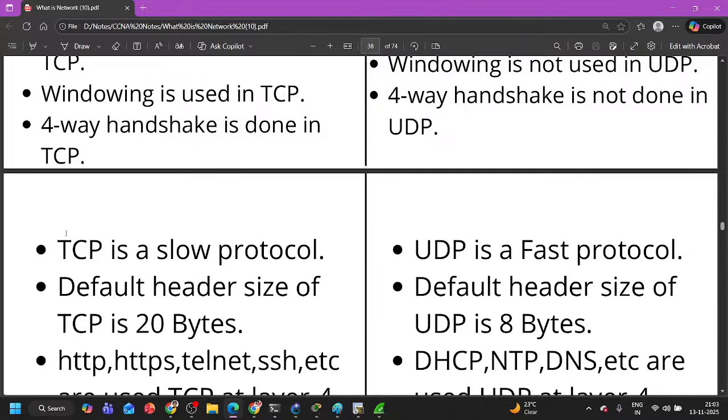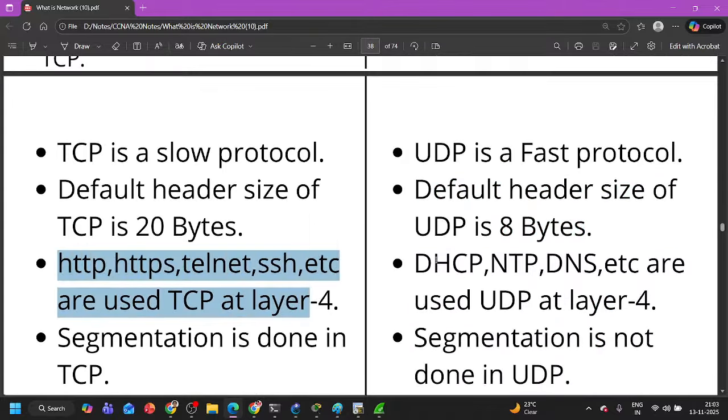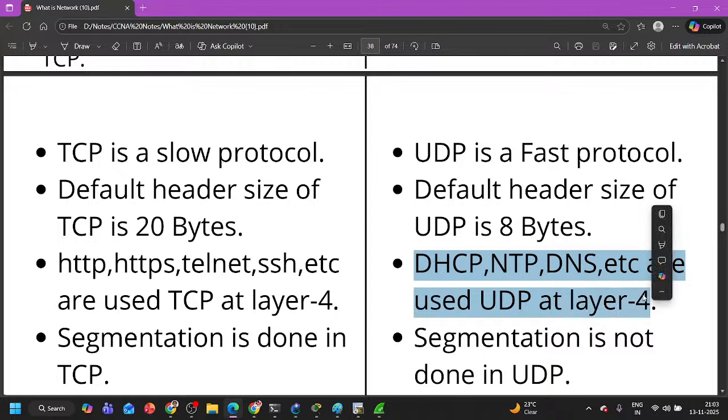So remember this function of the transport layer, right? At the transport layer, if my protocol is TCP, it will perform segmentation, means it will divide a large size of data into smaller parts based on the minimum MTU between source and destination, and it will expect acknowledgement after sending data equivalent to the MTU size. You can see the default header length of TCP is 20 bytes and the default header length of UDP is 8 bytes. These are the application layer protocols which use TCP. These are some application layer protocols which use UDP.